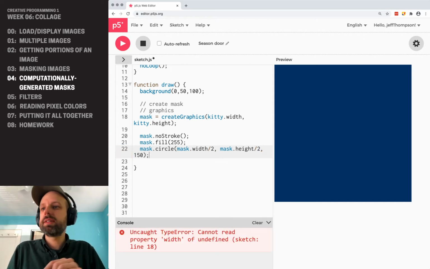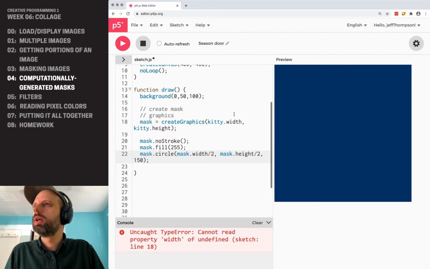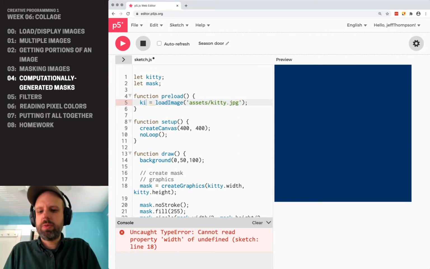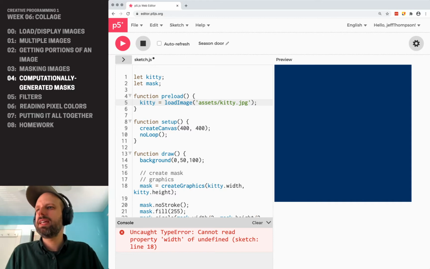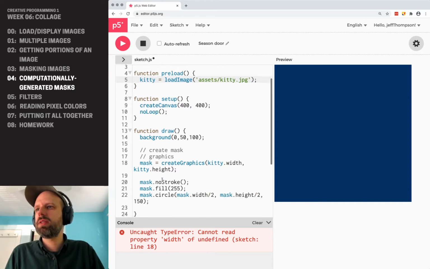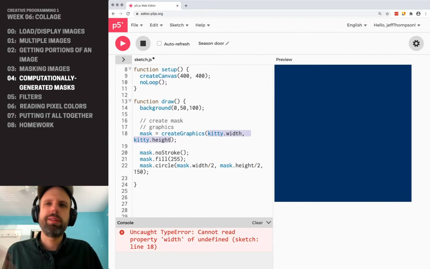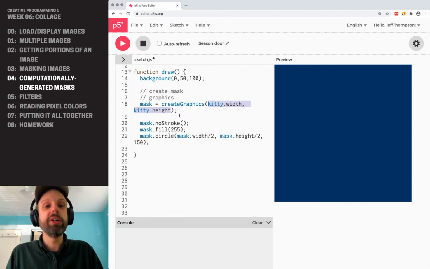Now, if I run this, I'm not going to see anything. What do I have here? Mask.width. Oops, it's my kitty. I had kept img from an example before. The name of our variable is kitty. So it's saying it can't find the width, which I was trying to access here, because I hadn't actually loaded the image yet. So now it should work. Let's see. Cool. Good. And nothing happens.